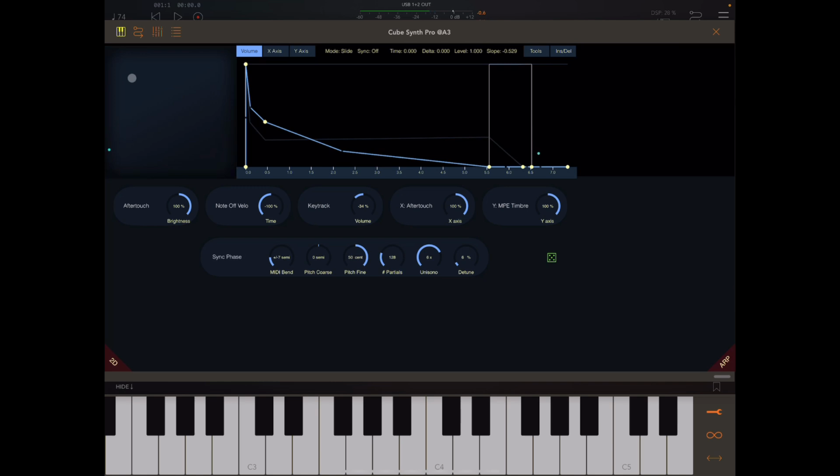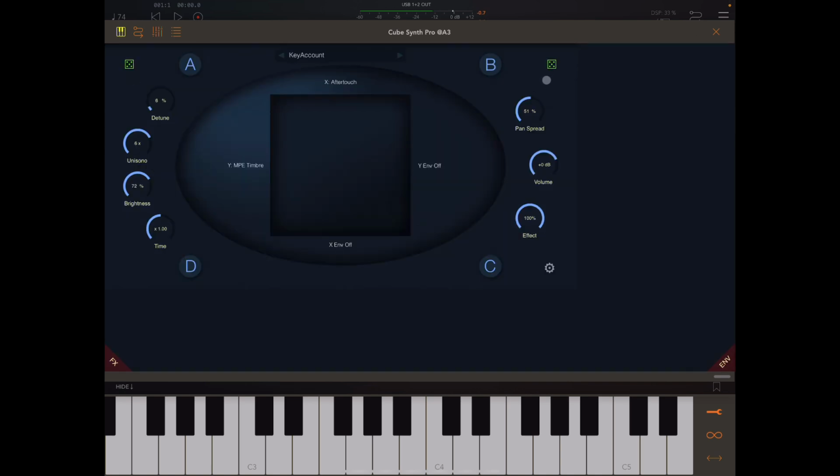So I think that's given you a good idea of things. Like I said at the beginning, I would need to spend a lot more time with the synth to really get to master it. It's very deep, but again, particularly because of the brilliant randomization options, you don't need to understand it at all to get great sounds from it. Just keep randomizing. Do a little bit of playing with some of these macro parameters like the volume and so on. Go and play with the effects. Play about with time a little bit.